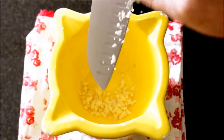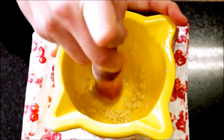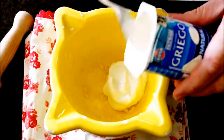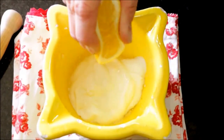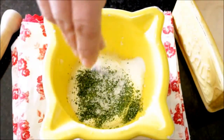This recipe is easy to make and it's done in under 30 minutes. The first thing we're going to do is make our yogurt alioli. Begin by finely mincing one clove of garlic, then add it to a mortar and using a pestle pound down on the garlic until you form a paste. Then add one cup of Greek yogurt, half a teaspoon of fresh lemon juice, and half a teaspoon of dried parsley.